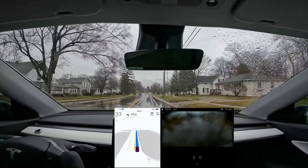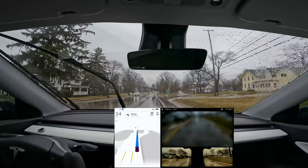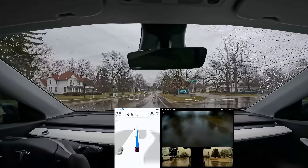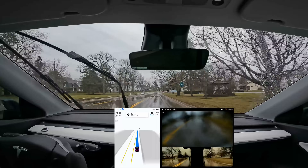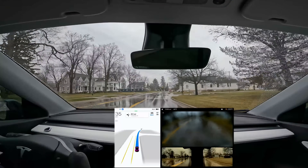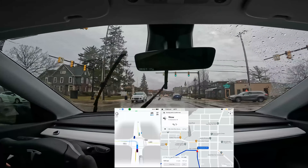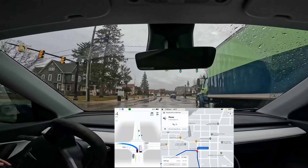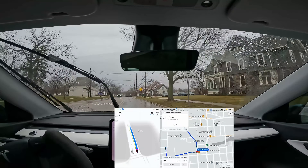Let me show you the camera so you can see what that looks like. The back camera looks terrible — that's what it looks like in the rain, nothing you can really do about that. I could get out and clean it right now and in 10 seconds it would look like that again. The repeaters look beautiful; they have no problems, I didn't clean them, I didn't touch them. So driving on dirt roads — that's what they look like coming from there. Unprotected left — we have plenty of time. That was good, very nice.